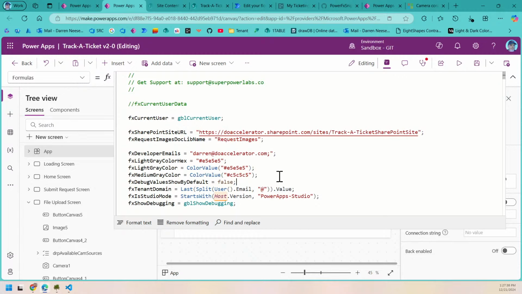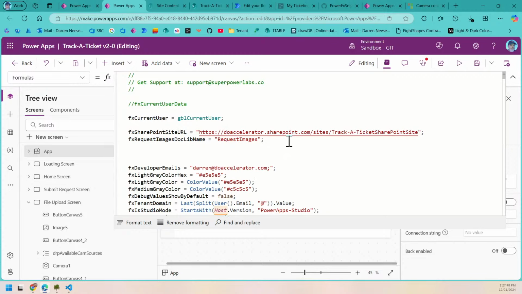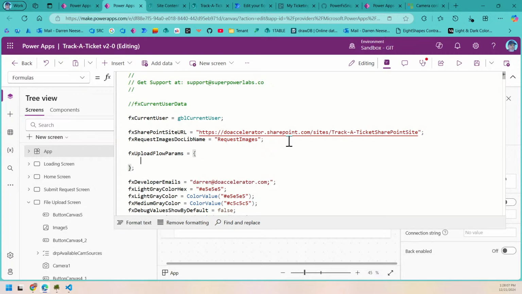Okay, there we go. Got up in Snagit here. So we do need, I think I might do something like this, like a fx upload flow parameters equals curly braces. Be much more manageable like this.